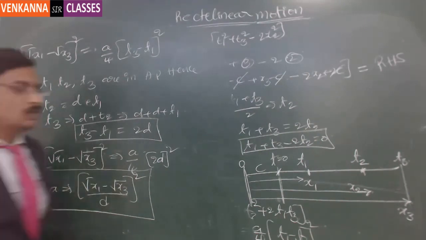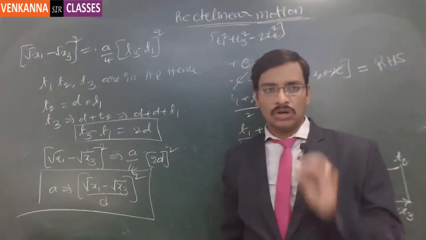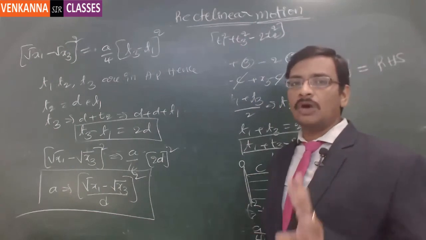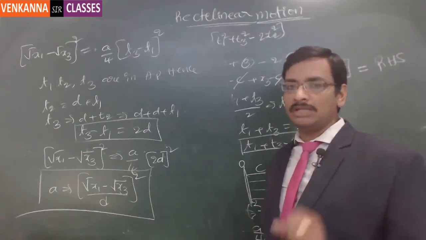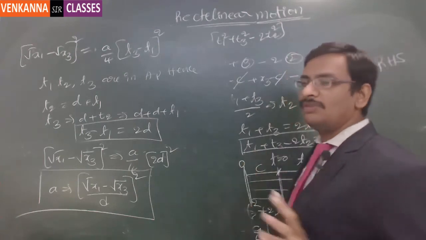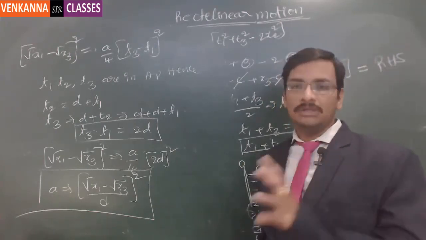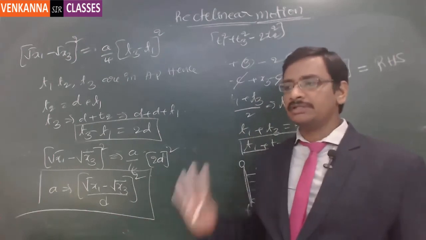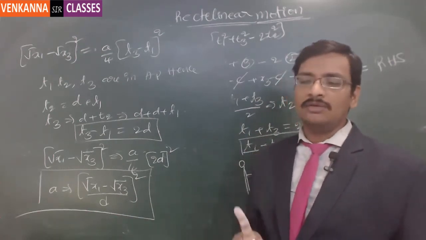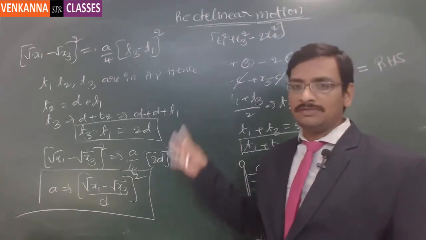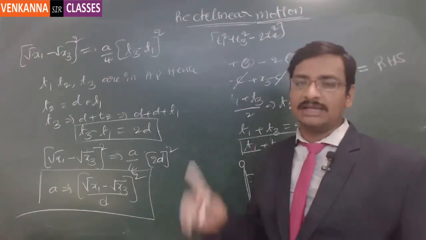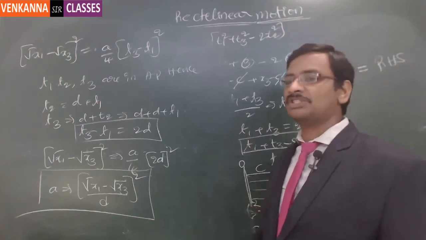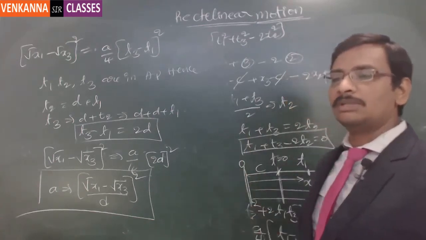If you notice, conceptually in rectilinear motion there is no complexity. It is pretty straightforward and simple. The only thing you have to be aware of is how to interpret the words into the mathematical format. The problem will be described in words, and you need to put it into equation format. In the entire context, we are just simplifying with the known relations, nothing more than that. The concepts are only a few, and that's what I explained within the first 10 minutes of the class. So that 10 minutes itself is the complete rectilinear motion class. But you have to know all these simplification parts and the interpretation of each and every word into the mathematical format. Got it?